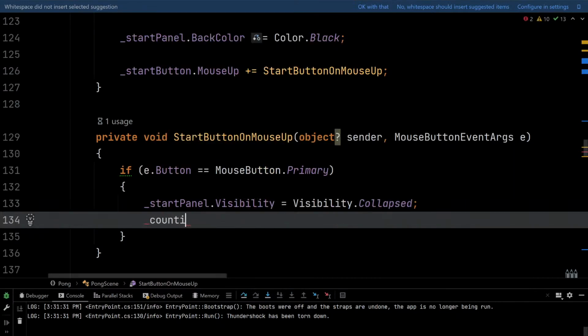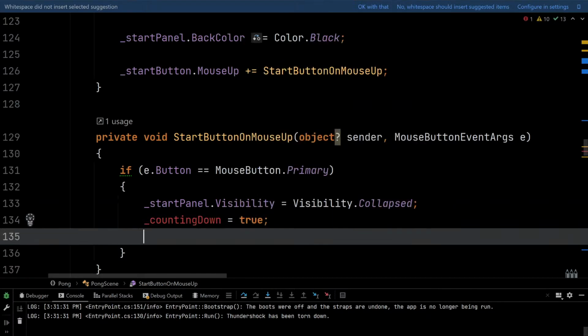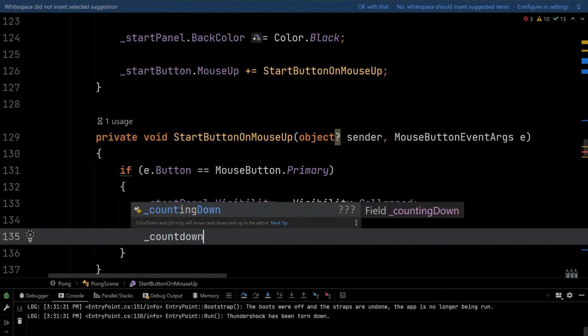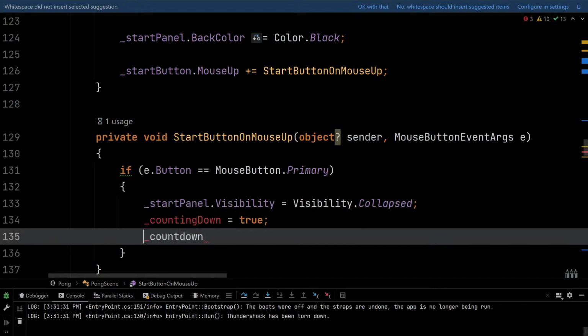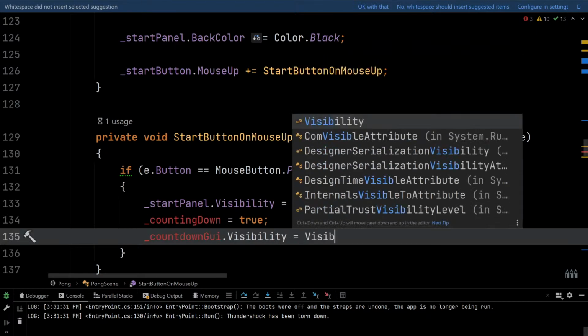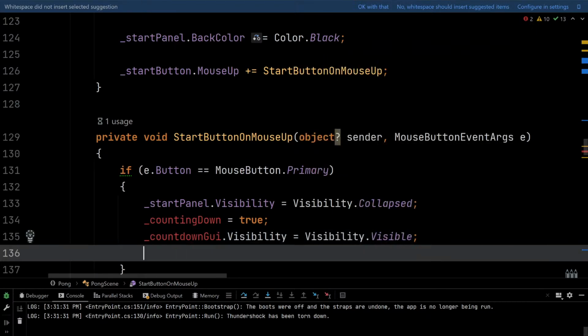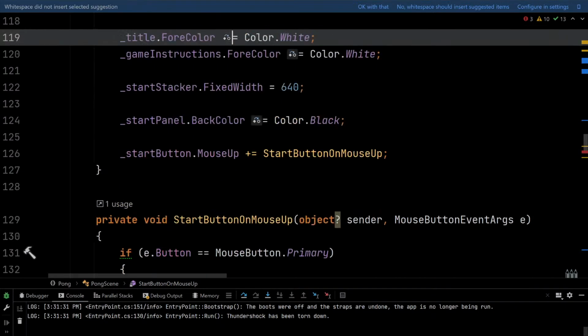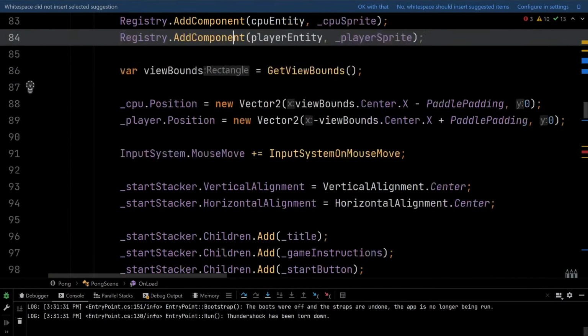And then we're going to say that counting down, which is a variable we're about to create, is true, and that the countdown GUI.visibility is visibility.visible, and countdown is 3. Let's define those variables.